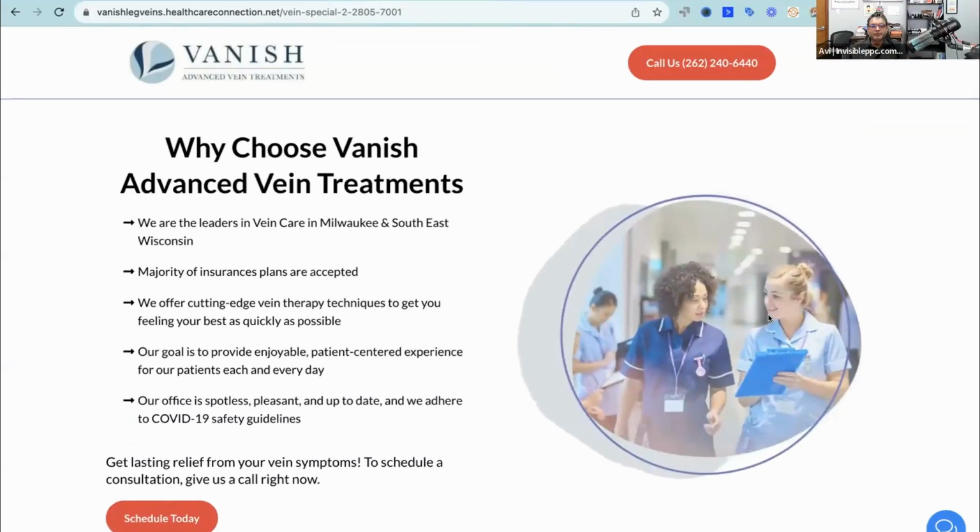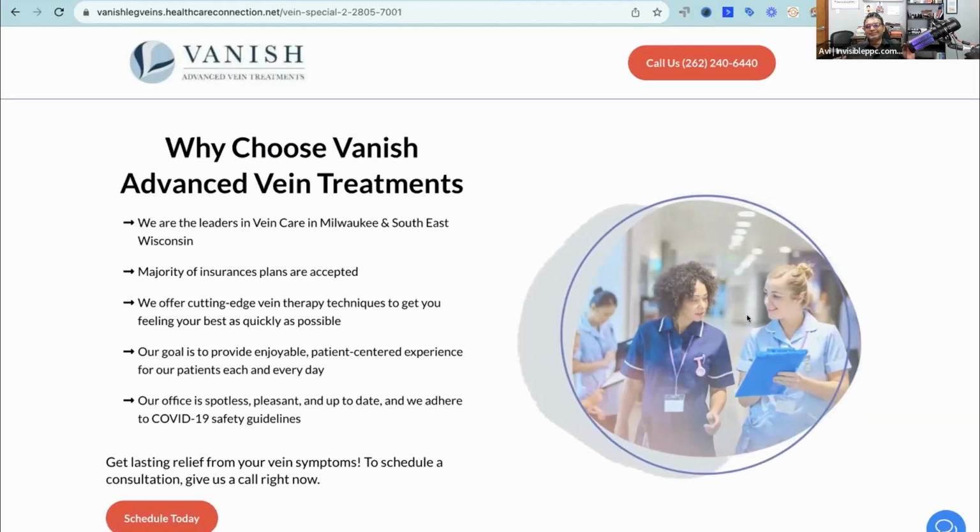Why choose Vanish advanced vein treatments? Okay. So it immediately gets into why choose the vein treatments, kind of why them. Before that, again, people assume that people coming here know what you offer.